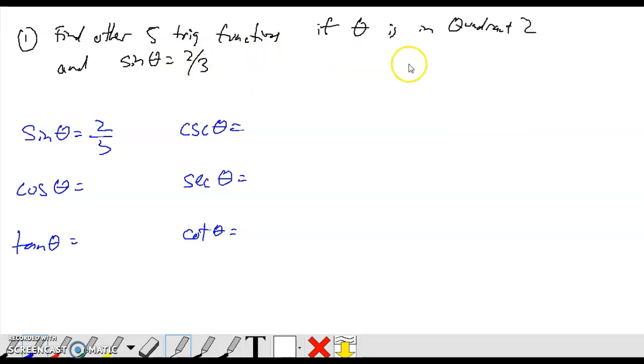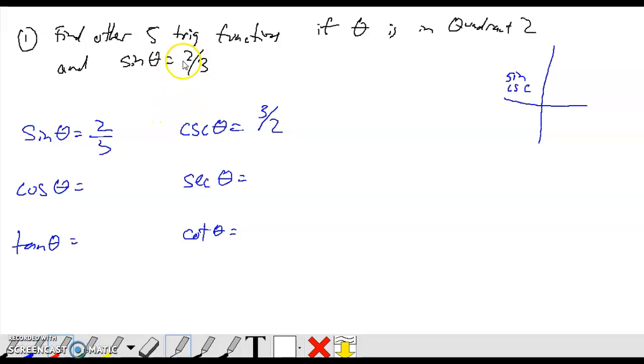Okay, so what do I know? I know I'm in quadrant 2. So if I quickly draw quadrant 2, so all students take calculus. That means students, so sine and cosecant are the only ones that are positive. Everything else is negative. Okay, so this one's easy. 3/2. Flip it.